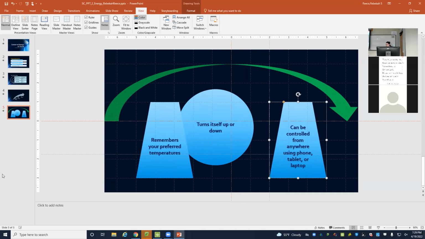So we're going to select the left trapezoid, the oval, so you have to hold down your shift key, and then the right trapezoid.